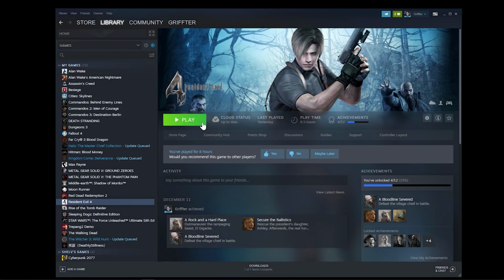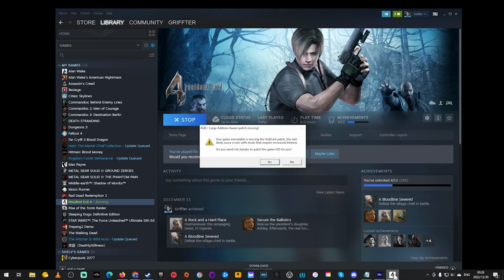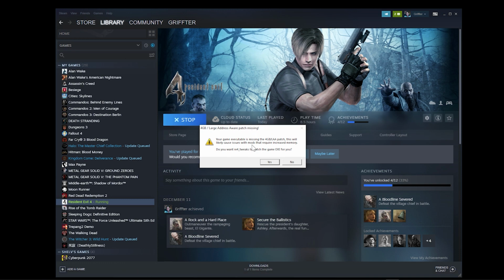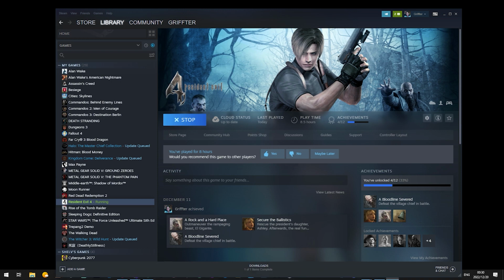Let's get back to the game and we'll start up the game. After you've installed the HD project, when you start up this game like now, a pop-up should come up to say that the exe has been patched. Oh, it's at the back. Okay. So just check your taskbar to see if it hasn't come up. It should pop up in front of this, but anyway. So you will get this. Do you want to patch your exe? You say yes. Everything should say that it's successfully patched the exe. Click OK. And the game should load up.